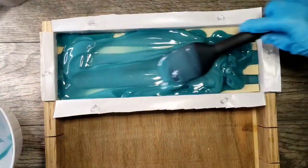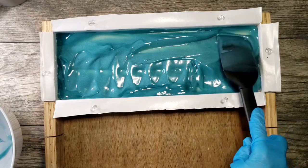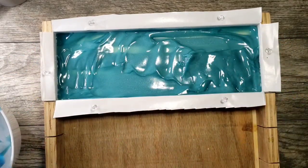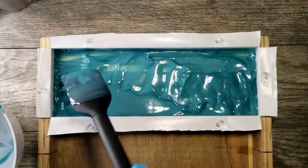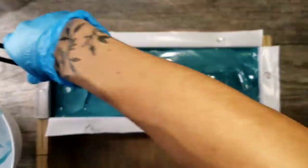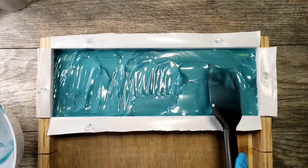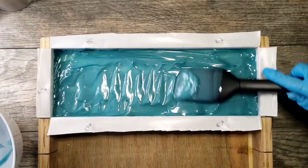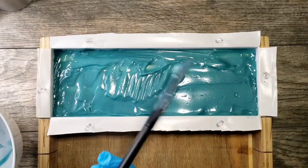I'm having to use the spatula to just really try to force this down into all the nooks and crannies. There was a lot of them, so this made me nervous. This is just me tapping it out, and I can see a lot of bubbles popping up, which tells me this is settling down to where it should go. I did off camera use an offset spatula to smooth this out a little more, but I'm planning on having to plane the front and the back of the soap quite a bit, so this definitely didn't need to be perfect.